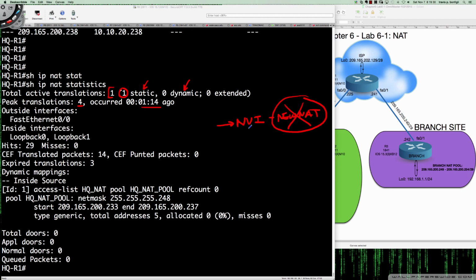So real quickly here, to go off on a small tangent, because I want to make sure that I draw the distinction. When you're doing NVI, NVI is used to go from one VRF interface to another VRF interface, okay? And Cisco has a document out, and I will see if I can bring that up here toward the end of the video.